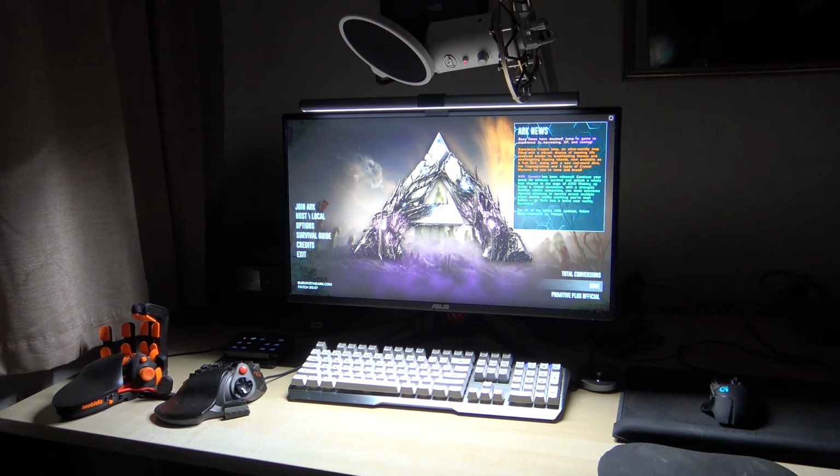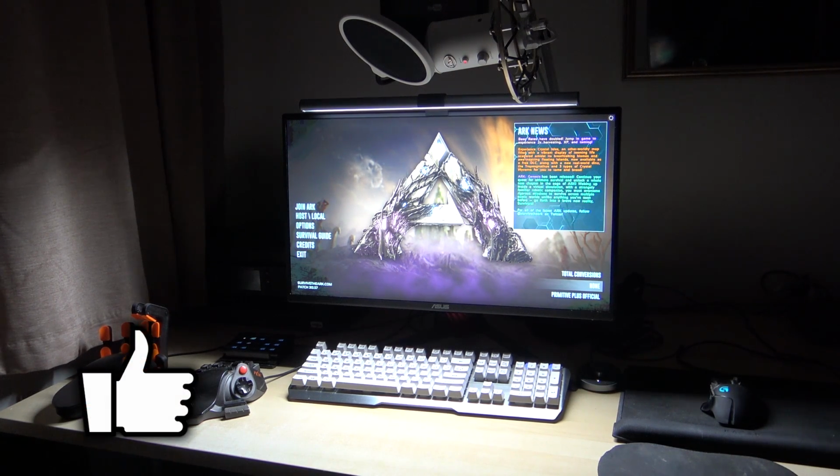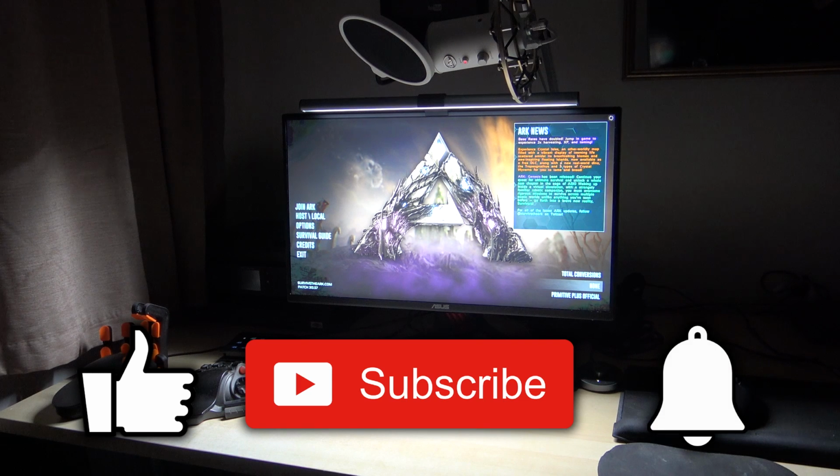If you're looking to buy one, search for BENQ Screenbar Plus, or just a screenbar if you want a version without the controller. Its controllers are on top of the light itself.